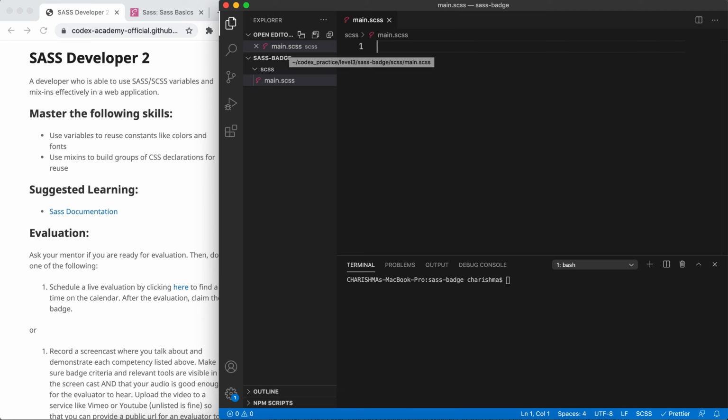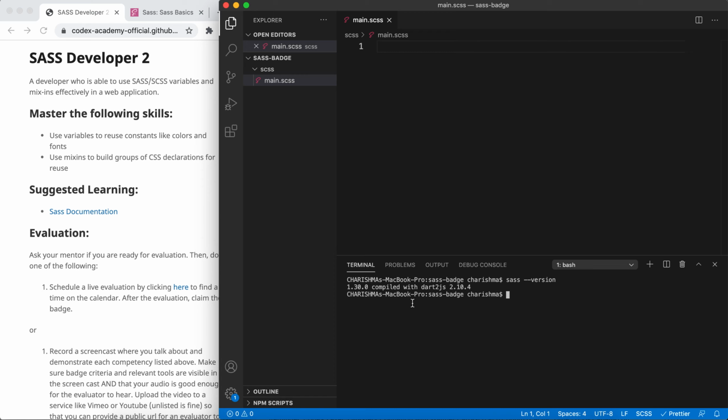This main.scss file is going to be converted into a css file. To do that, we need to make sure we have installed Sass. To check that, we use the command sass --version. We have Sass installed in our system.